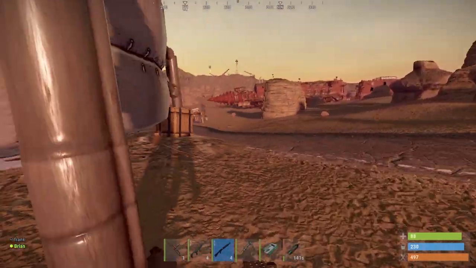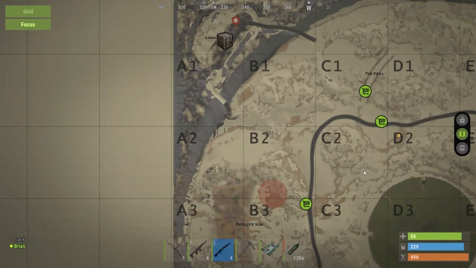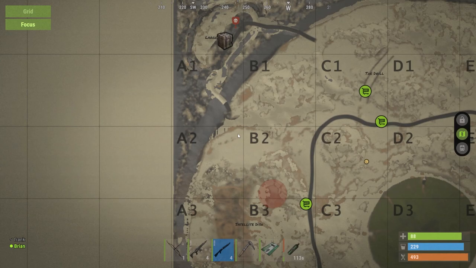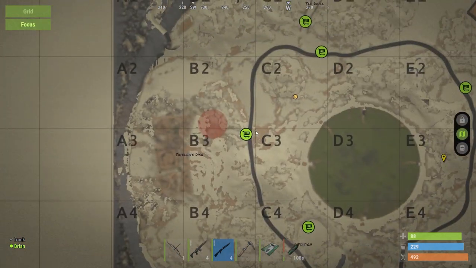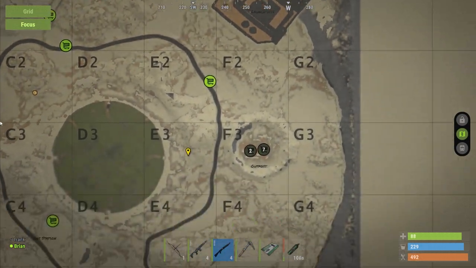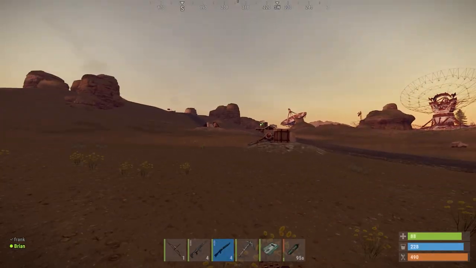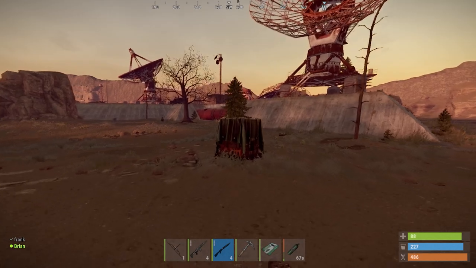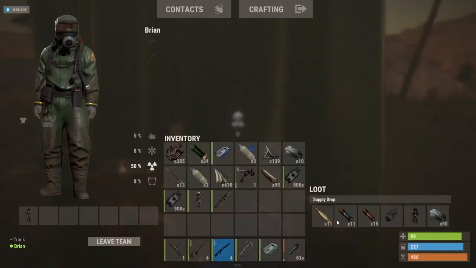Do you know what? It's not that far out the way. I might just go and get it. It's not that far out the way, is it? They always seem to drop at either the gas station or satellite dish as well. I'm not quite sure why. Please have lots of useful ammunition in it. Please. Eleven. It's better than nothing.